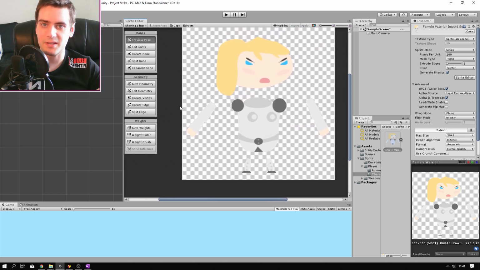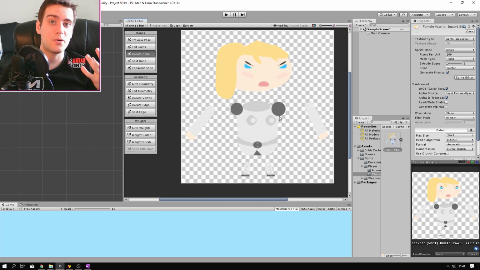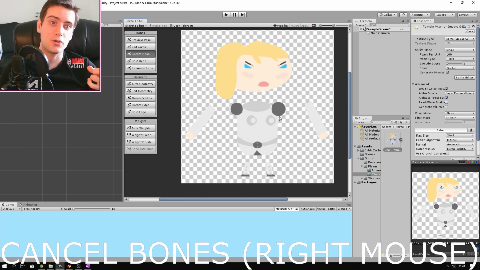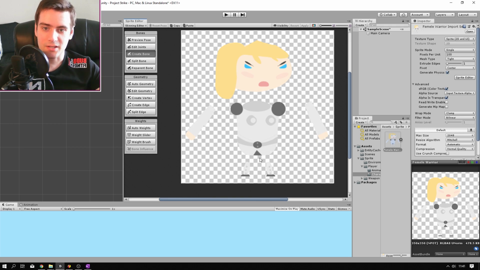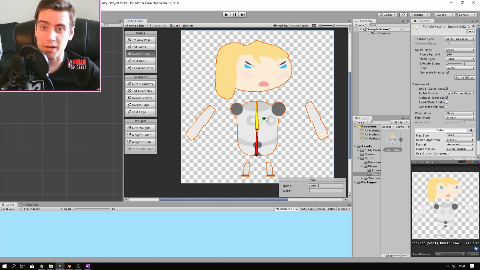Okay, so we're gonna start with the bones. Click on create bone, and to add bones you use left mouse, and to cancel bones you use right mouse. I'm gonna make 2 bones on the body part and cancel. Then we're gonna make one for the head, so you left click on the yellow and drag. When you make this one, you need to hold the mouse and drag.